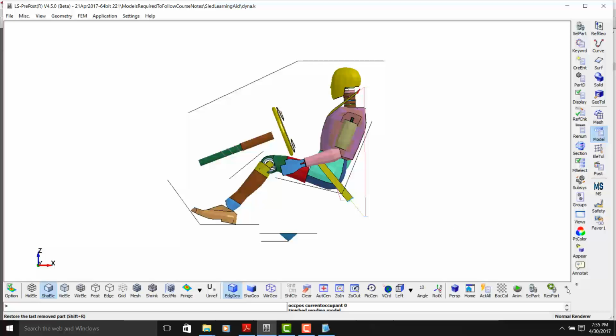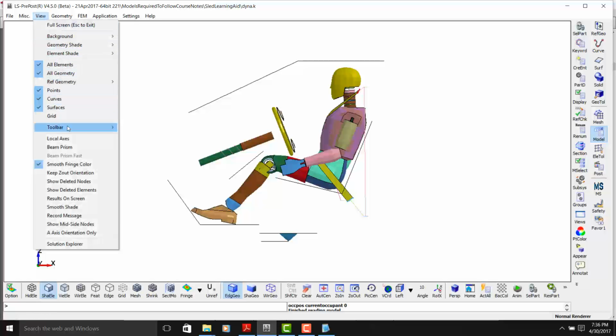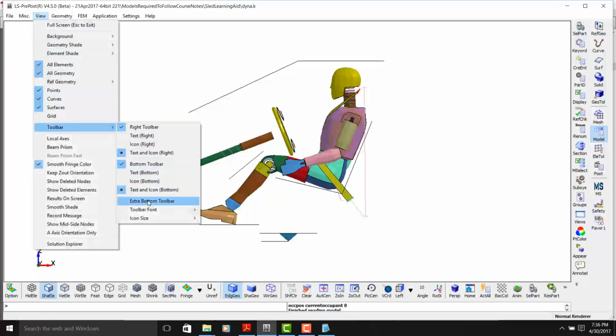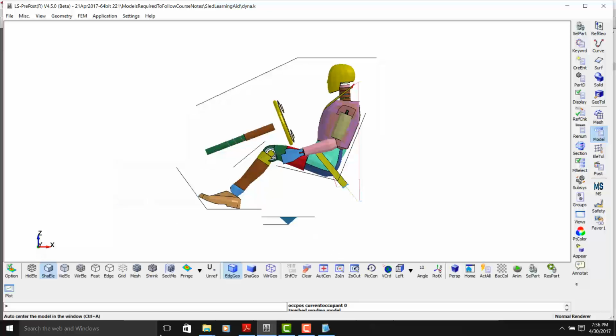It is not coming up here for some reason, but when you click these, it should come up. What is on the other side? There are some hidden things. So in order to bring it back, we say toolbar and extra bottom toolbar. When that happens, you can see it has come here and then back here in plot.